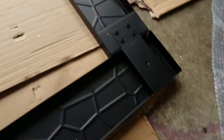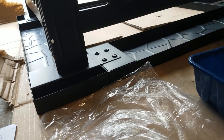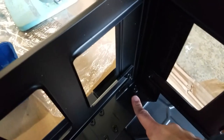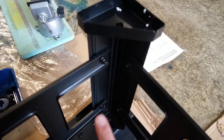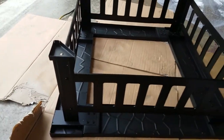Now we're ready to take this end and place it on the top frame. You can see these holes — put in another bolt to secure the legs to the top frame and we're almost done. Hand-thread these on, and once all four are in place, tighten them down. Then tighten all the other 16 nuts on the support legs. With the legs secured to the top frame and all bolts and nuts tightened, you should have something that looks like this.